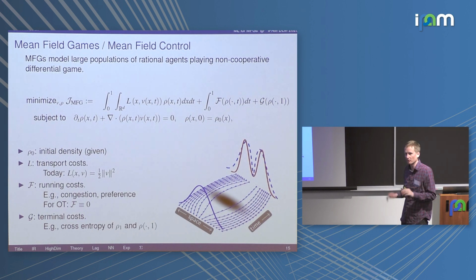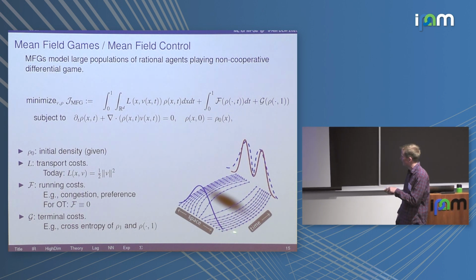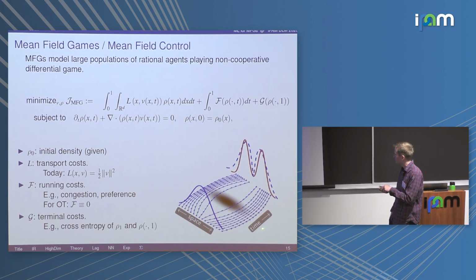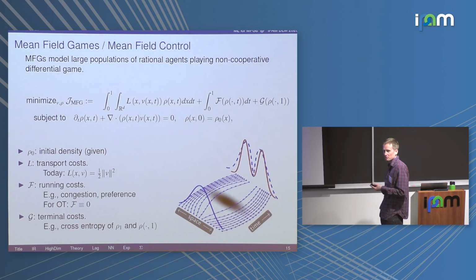And then you can formulate optimal transport, but you can also have interesting things. So here, for example, is one computed example that we have. We have a normal distribution, a Gaussian mixture, I think, and we try to get everyone from here to there, but we try to make them avoid this black region here. So that would be an example where we use this F term to say, hey, if you go through the center of the domain, you're paying a huge price. Okay, you can still go. We don't prohibit you from doing it, but if you can make your way around it, then that's what you do. This would not happen in optimal transport, though.